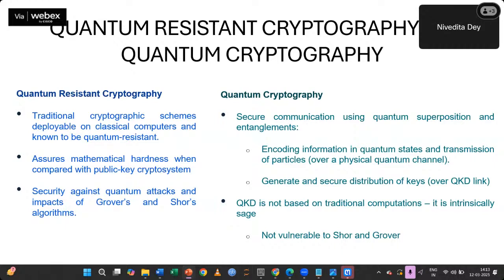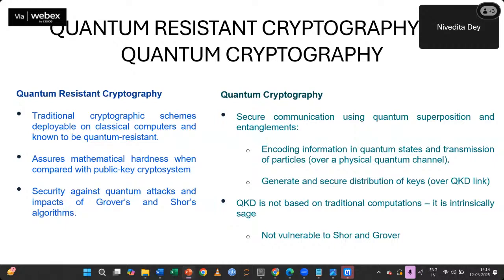So this kind of thought process brings into picture a different era of cryptographic computing, which is known as post-quantum cryptography or PQC, which is also known as quantum resistant cryptography, alternatively known as quantum safe cryptography. So all of them mean the same thing. Post-quantum cryptography, quantum resistant cryptography, quantum resilient cryptography, quantum safe cryptography, all of them mean the same thing.